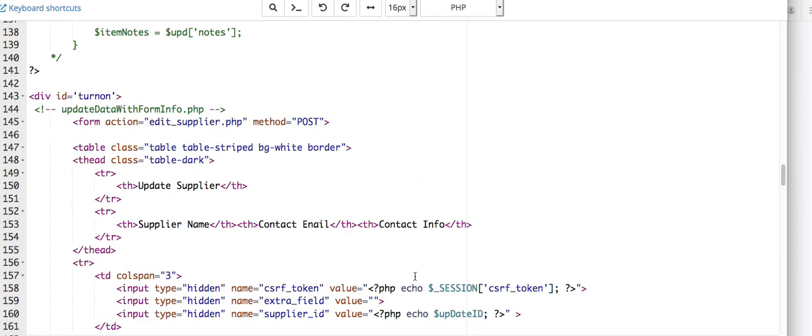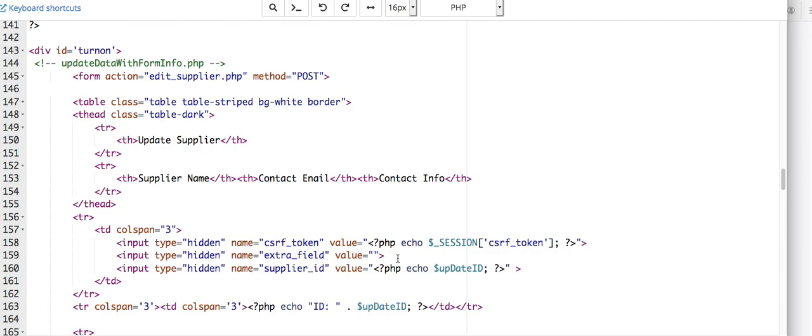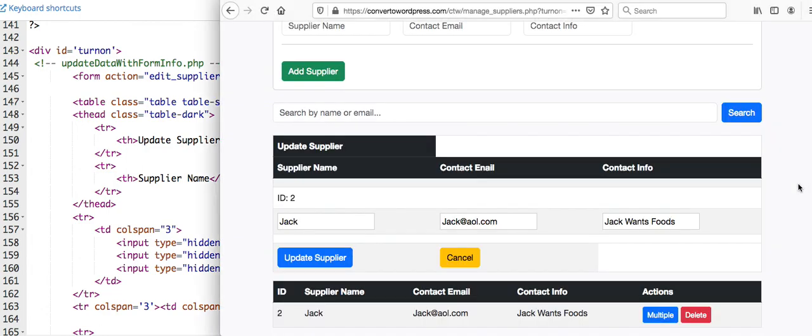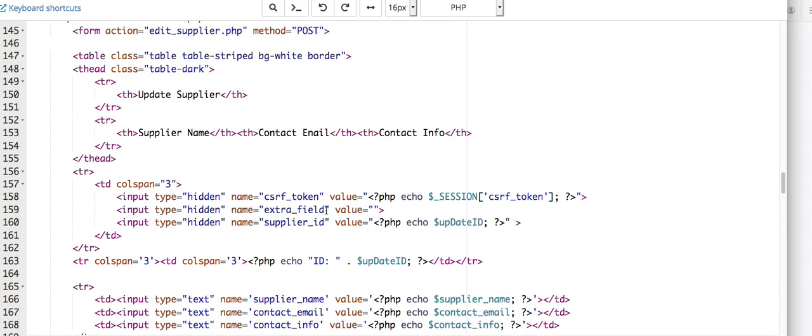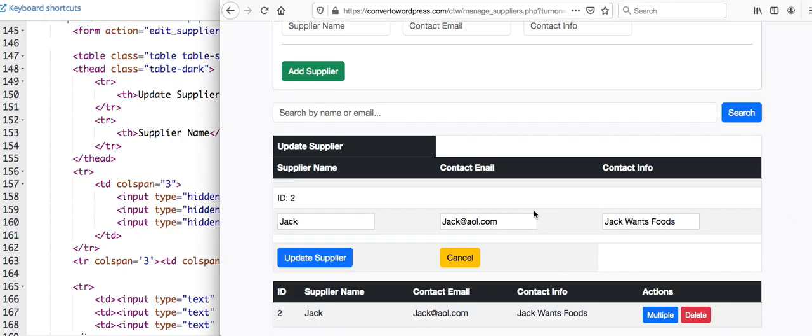You're going to say, but what would it be? Well, if you come here into the actual form, which happens to be this form right here, which is all this here, right? It's going to go to the editor supply. That's what that file is that we just showed you. But as you can see, you got 1, 2, 3 different input boxes that are type hidden. Meaning it's there, we just don't see it. And the way to see it is you just have to kind of go like right here.